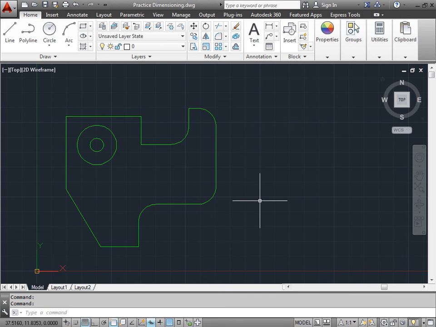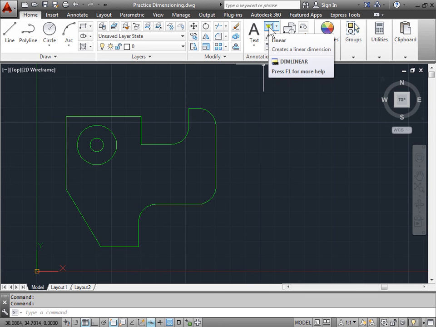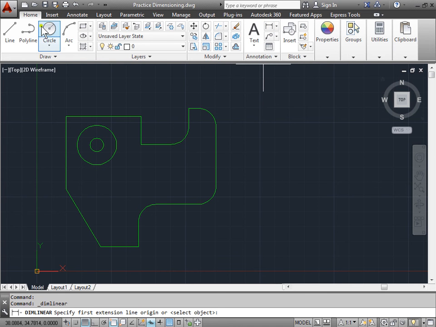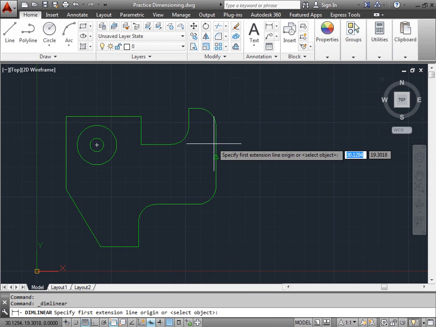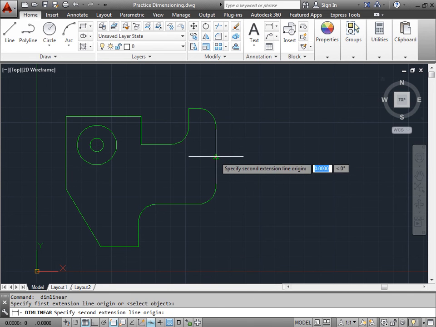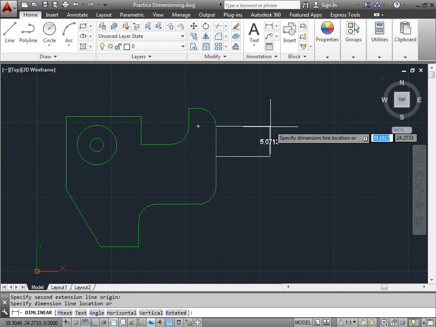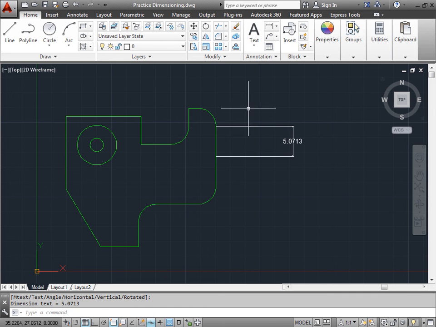Well, let's go ahead and try and start dimensioning really fast. To do this, you can hit this icon here for linear under the annotation panel in the home tab. Don't worry too much just yet because we're really not learning how to dimension. I just want to do a quick dimension for an example. I'll go ahead and select a point and select any other point and pull out to the side. And as you can see, I have white lines, which isn't exactly what I wanted. Well, let's go ahead and delete that.